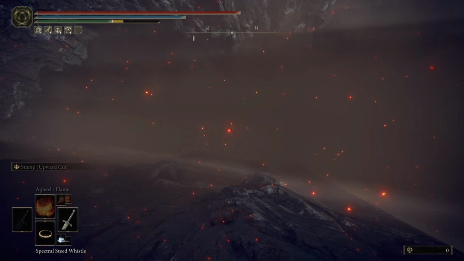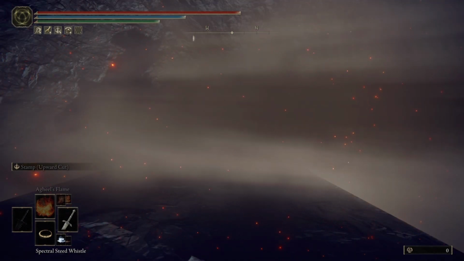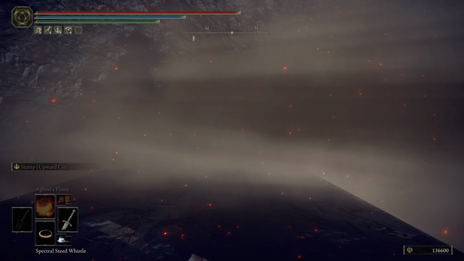Make sure you swing your sword every 13 seconds or it will kill you. So once you have done that, what you're going to do is just fall for as long as you can until you get those two waves of runes. You'll receive a first wave and then you'll receive a second wave, which you'll see here in just a sec.